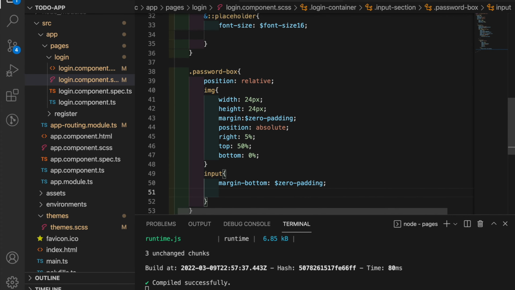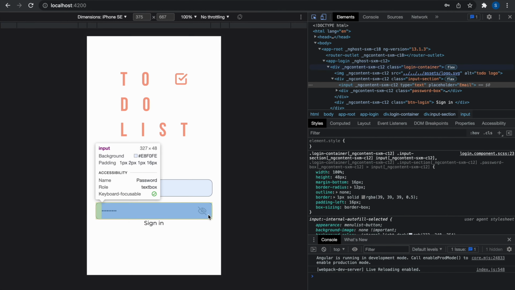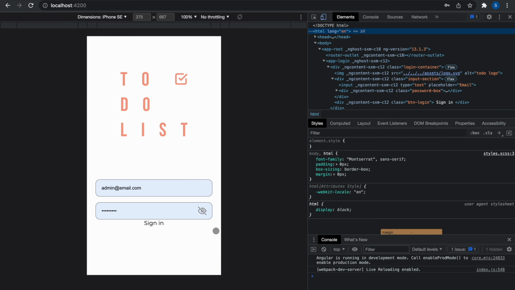No, what am I doing? We don't want this here. We want it here though. Yeah, that will nicely center it there for that specific image. Now we can see that this is centered properly.